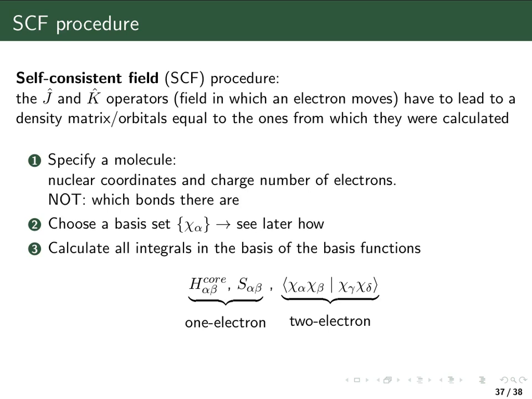Now, we only have solved Roothaan's equations correctly if the eigenfunctions of the Fock operator, the molecular orbital coefficients, are the same as the molecular orbital coefficients which we have used to generate the Fock operator, meaning the Coulomb and exchange operator. And therefore it's called a self-consistent approach. A field because the Coulomb and exchange operator generate or represent the field in which the electron moves. And we have obtained a solution if this field is self-consistent, meaning the orbitals which it generates are the same as the orbitals which are used to calculate the field.